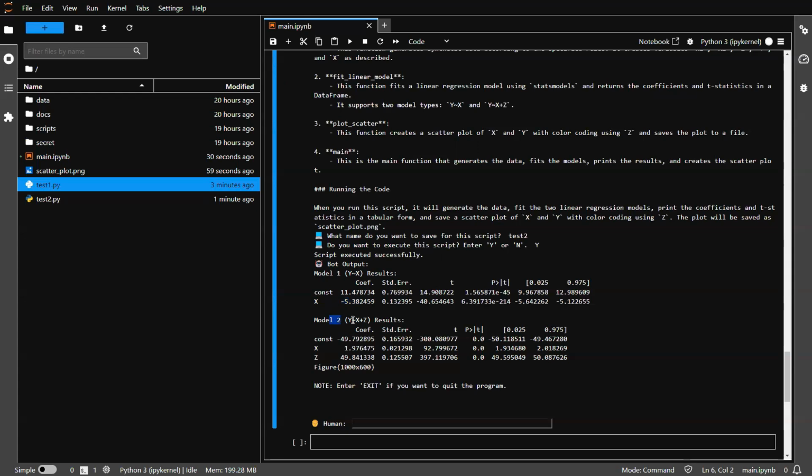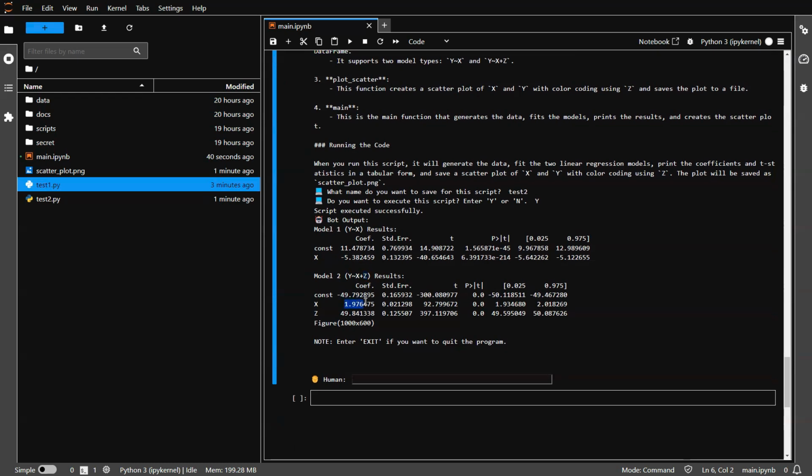If you look at model 2, we are regressing y not just on x, but also on the variable z as a binary variable. And if you look at the coefficient of x in the second model, it turned out to be 1.9. So it's a drastically different number than minus 5, and yet it is still statistically significant. So these two linear regression models demonstrate the concept of Simpson's paradox. We are running regression on y and x, but how come that when we added a variable z, the results change completely differently, yet they're both significant? So that is the definition of paradox.